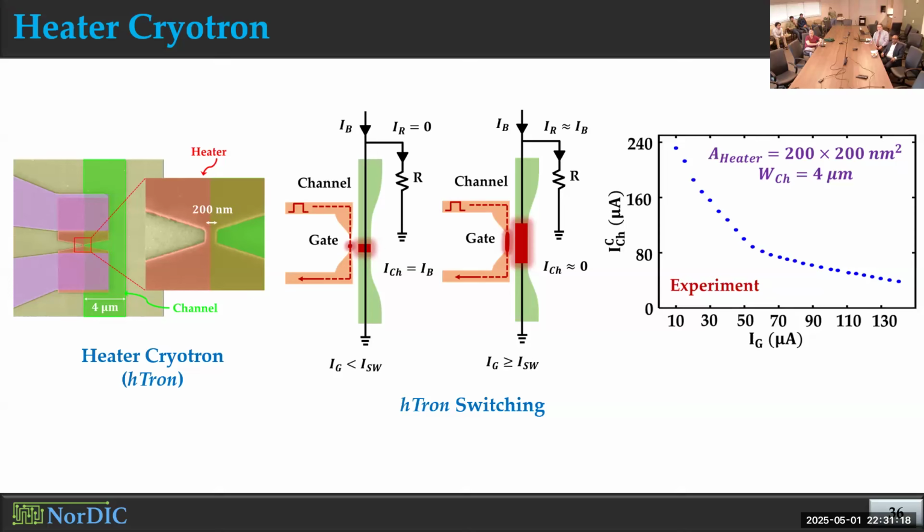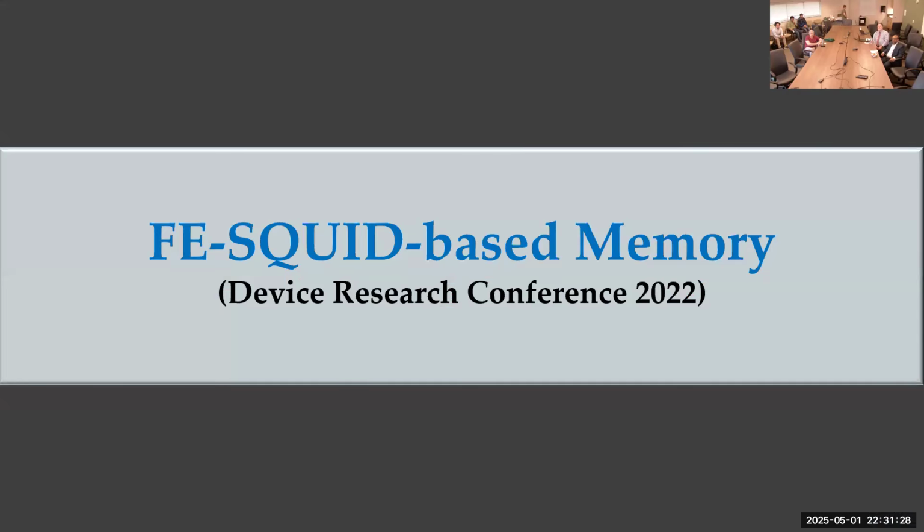I guess in summary, these two devices need to be co-designed carefully, depending on what the AP squid asks for to design the heater fraction, or vice versa. That is what we did in our work. We tried to co-design both this AP squid and heater fraction to design different computing components, and we tried to solve some of the existing challenges. So first, we developed an AP squid based memory system.